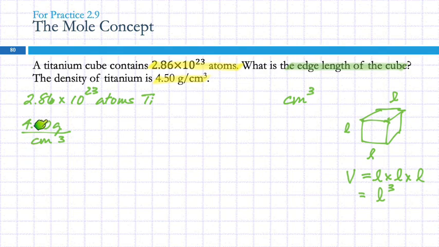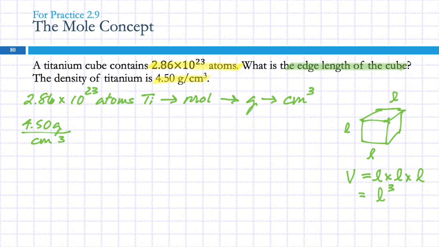So this is grams in cubic centimeters. We start at the end and say, well, if I had grams, I could get to cubic centimeters using the density. So now I'm going atoms to grams. Oh, that sounds a little bit familiar. I think we did one of those, right? What's the missing unit in the middle? Moles. So let's put moles in there and make sure that's going to work. Atoms to moles, Avogadro's number. Moles to grams, atomic mass, molar mass on the periodic table.